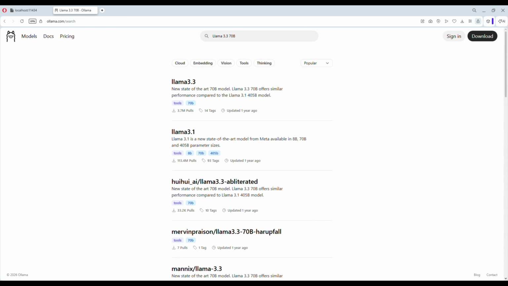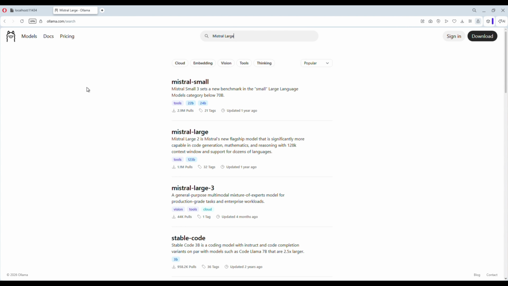If you want a particularly enterprise-grade, strong instruction-following model, then we have Mistral. This is also a very good model which we can use for enterprise-level answering and utilization of AI. And we have one more model, that is Qwen.